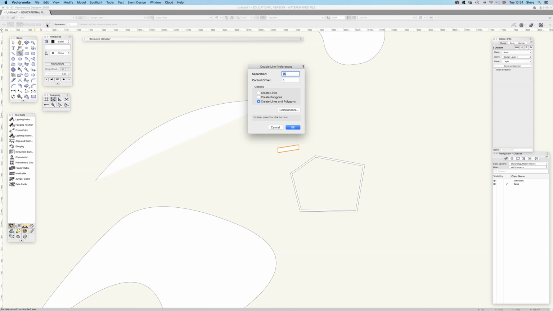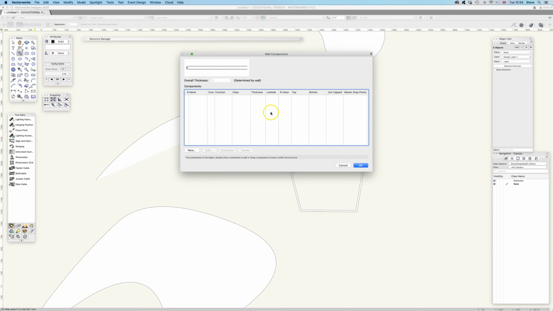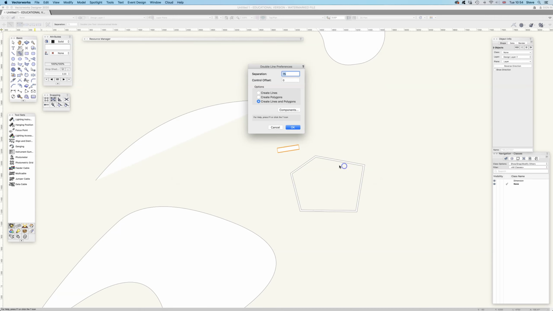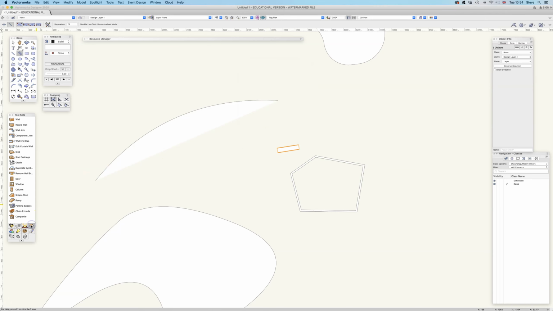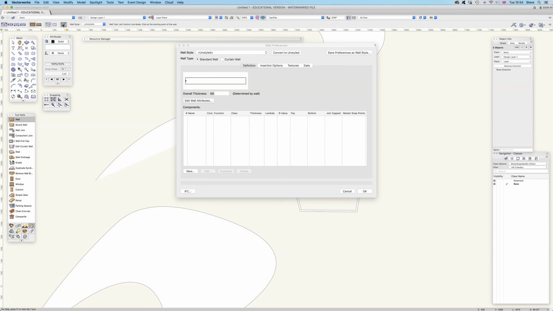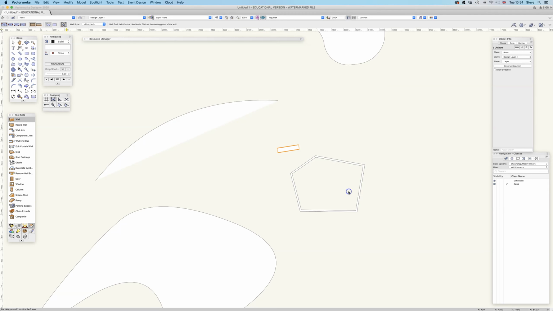If you see the control line, the preferences button there, and you have a look in components, we start to see determined by wall, and we can have different parts to the wall. There's a wall tool in the building tool palette here, which again looks very similar to that. A little bit of crossover there, which is not a bad thing.